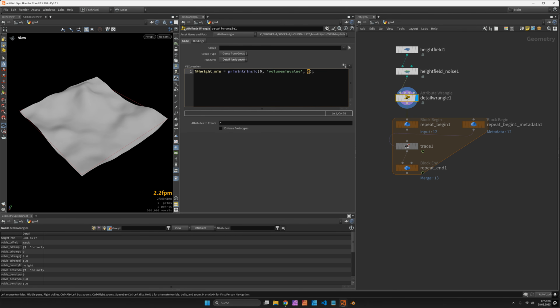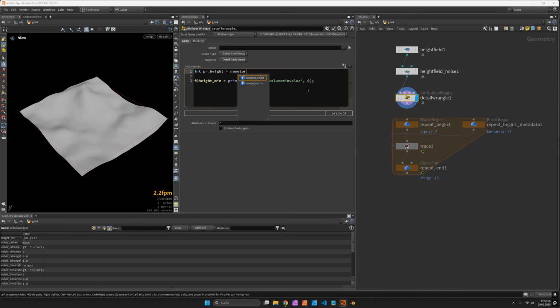Technically, setting the primitive number to 0 works, but if you want to make this more reliable, you can create a variable called pr_height for primitive height and ask for the prim based on the name.